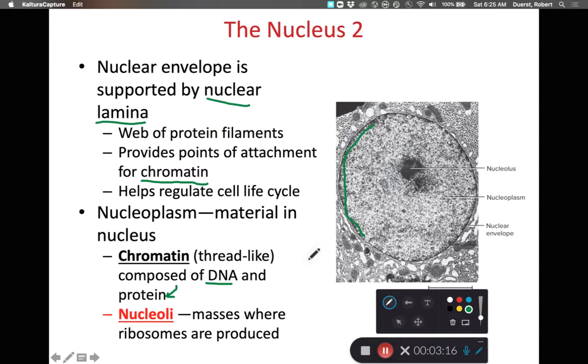We also are going to have some liquid inside of this nucleus, collectively referred to as the nucleoplasm, where the chromatin is going to be within the nucleoplasm, that loosely coiled DNA around the histone proteins. In the very center of the nucleus, we're going to have a darker dot known as the nucleolus. That nucleolus, or nucleoli for plural, is where ribosomes are being produced. That is the site of ribosome production within the cell.